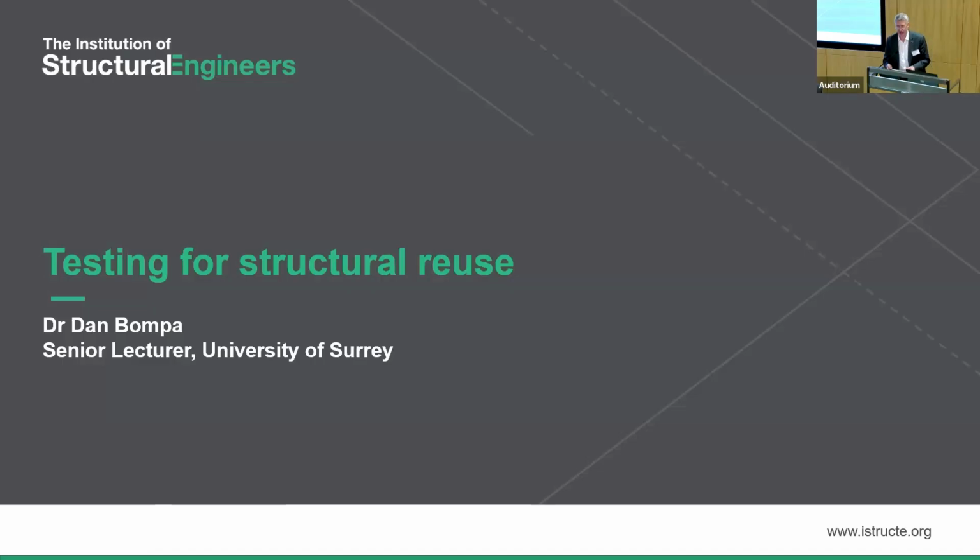Okay, so our next speaker before we go to lunch is Dan Bomper. Dan is a chartered structural engineer and senior lecturer at the University of Surrey, specialising in sustainable and resilient structural engineering. He's published over 100 peer-reviewed papers on structural materials and engineering, and he leads research initiatives on net positive building systems, structural reuse, and decarbonisation in seismic design. He's also active in developing methodologies for evaluating disassembly capability and reuse potential of structural systems. And Dan is going to be presenting to us today on testing for structural reuse. Oops, sorry, jumping your slide on. Over to you, Dan.